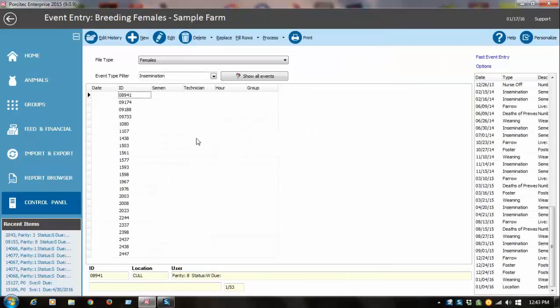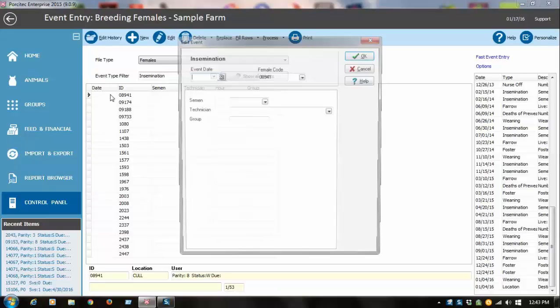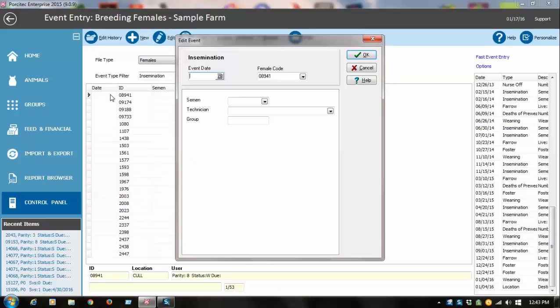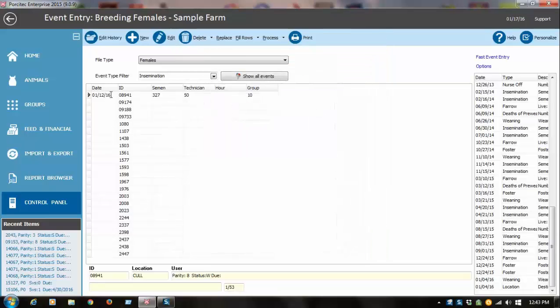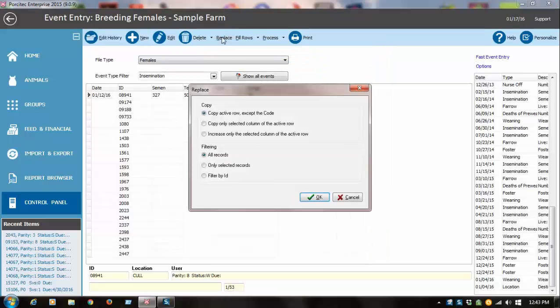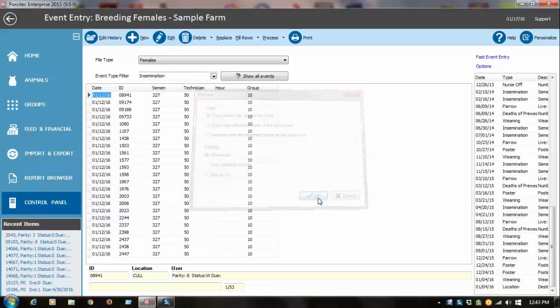So it loaded my grid with some wean sows, and if I want to breed them from here, I can do the same as I did in the previous screen by just simply filling in the data from the first row, click replace button, click OK.